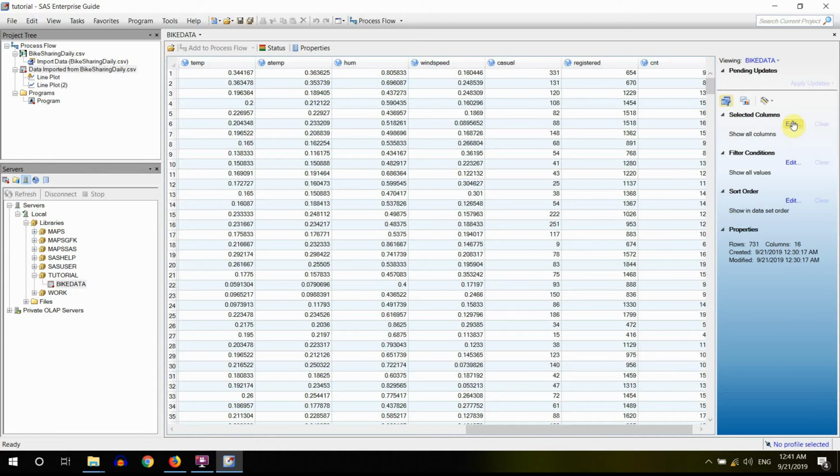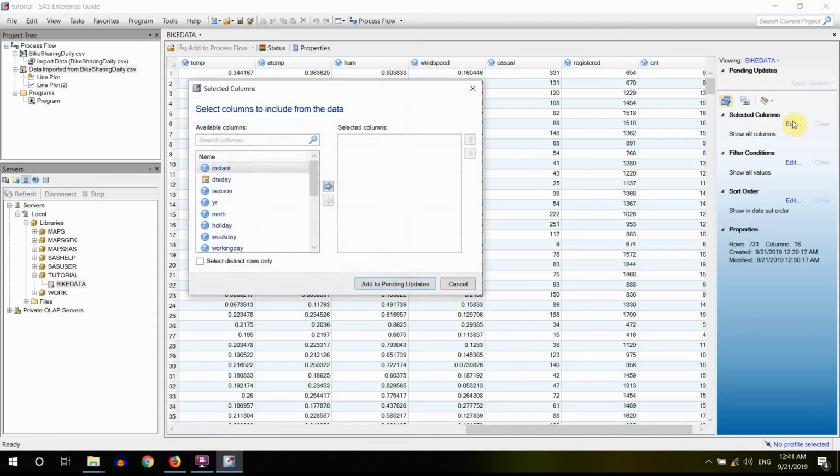So let's start with the Data View List. Let's imagine that we do not want to do all the columns. We do not want to explore, let's say, the instant column or the date. All we want to explore is, for example, first of all, casual, registered, and total count, because this is our target, and you definitely need to know a lot about the distribution, right? Okay, it doesn't matter. So let's just place them to the right.